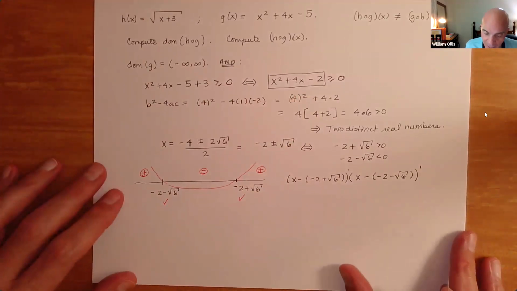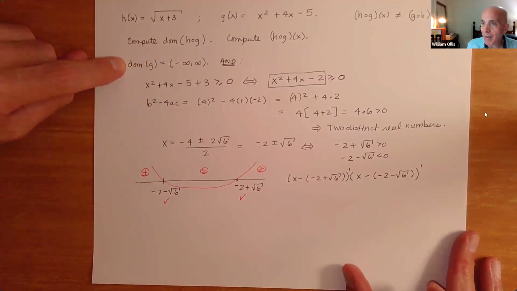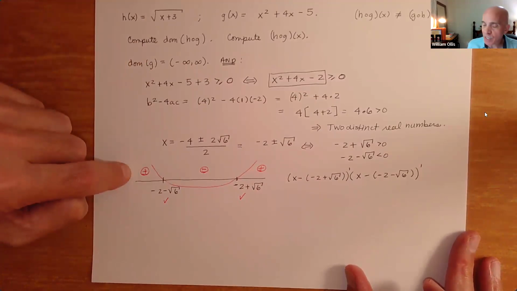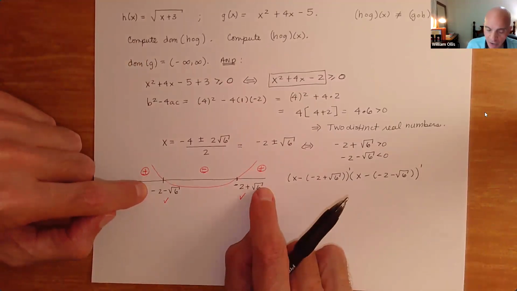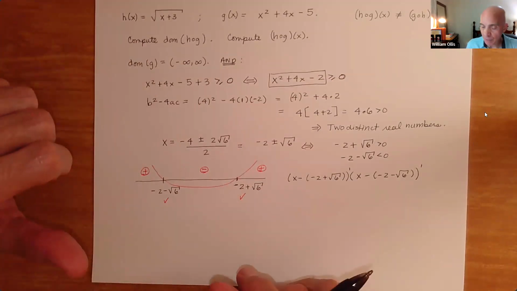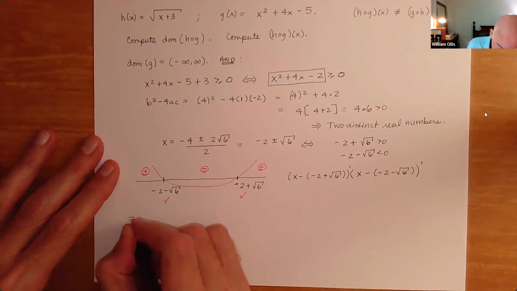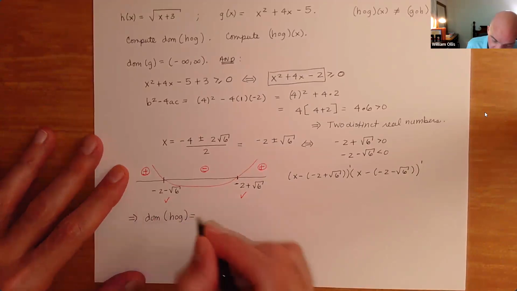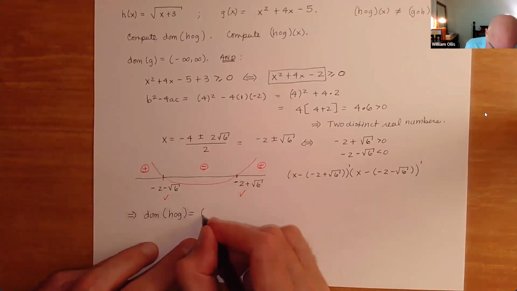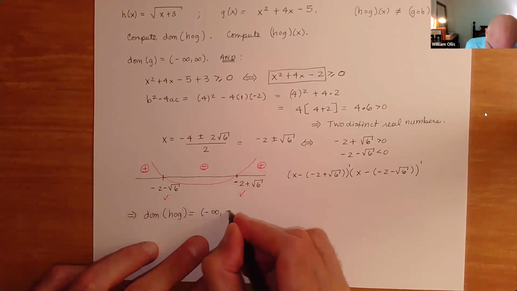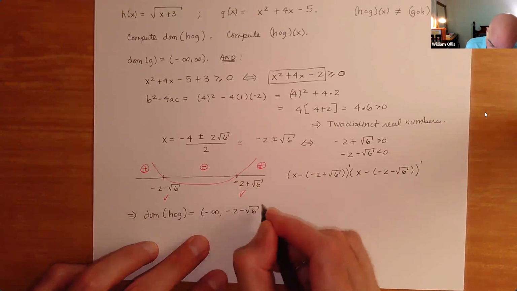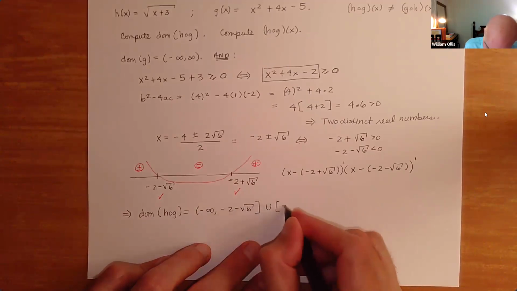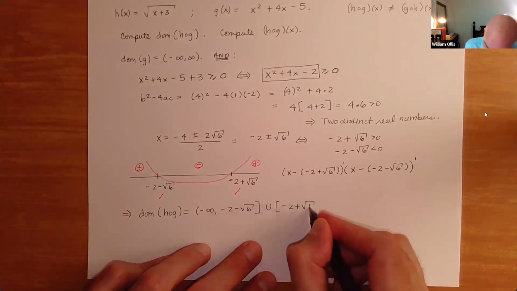So now we can see, again, notice the domain of the inner function does not require any restriction. So the intersection is very simple. It's just simply the restriction that we get from analyzing the outer function. So now this implies that the domain of H circle G will just be given by this number line. So we have -infinity to -2 minus root 6, of course, with the bracket, because we now include the BV, union -2 plus root 6 to infinity.